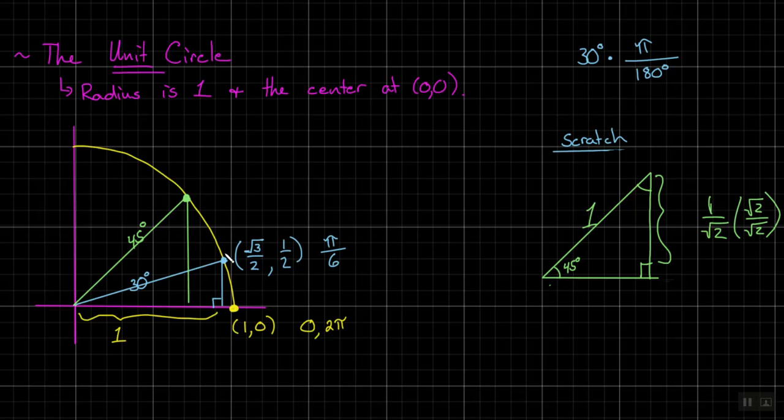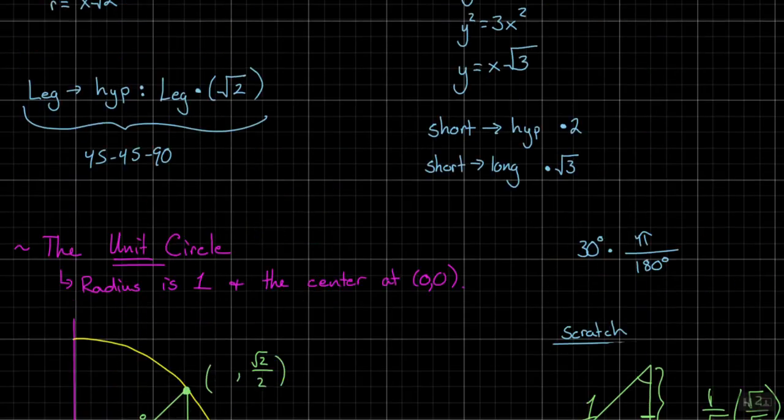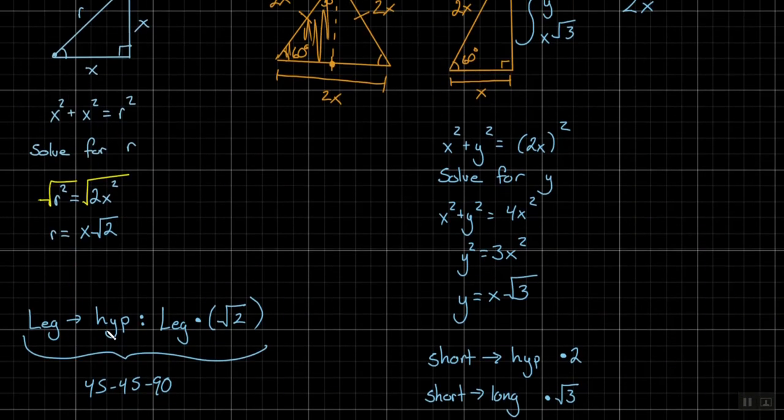What did we just find the y value was for this whole height? So if we're now looking at this ordered pair, it's root 2 over 2. And because it's an isosceles triangle, if this side is root 2 over 2, what's this side? Yes. So if we look, and I'm going to scroll up here, to go from the leg to hypotenuse, we multiply by root 2, right?